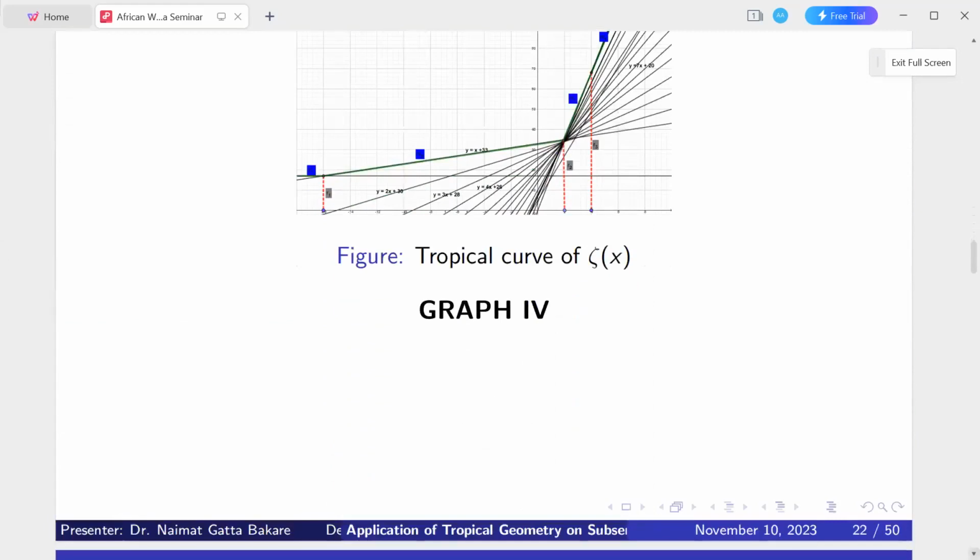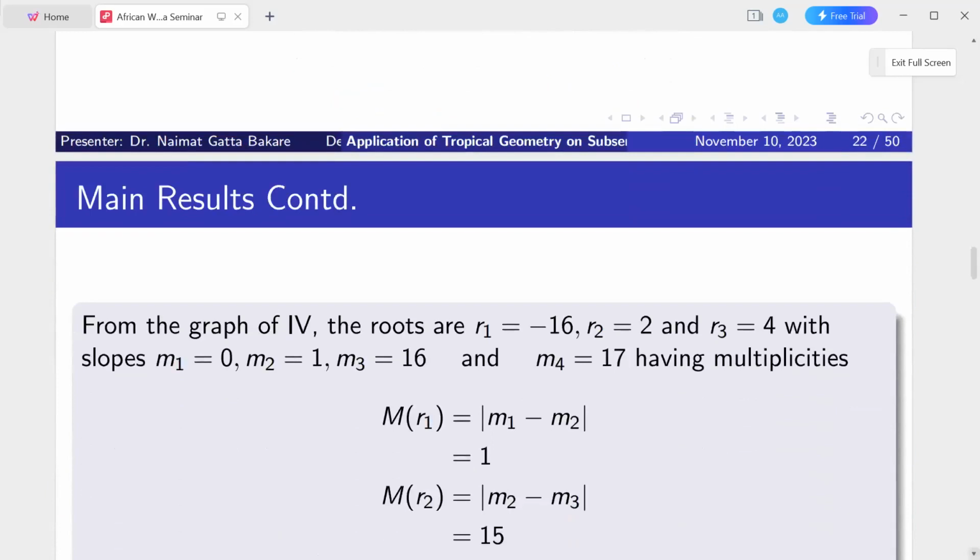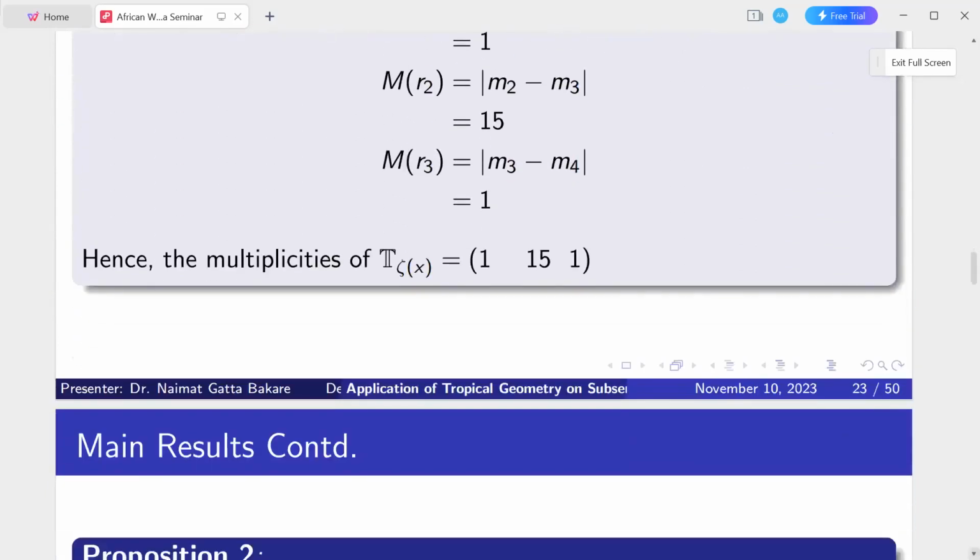That's why we are considering the different transformations, and we obtain different roots and slopes. We are still able to have the same height of the multiplicity. That is our first finding from this research work. So we consider that and we have this. You can see that we have different transformations, but we are able to have the same multiplicity.